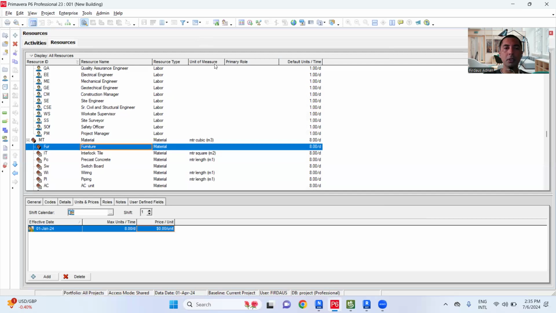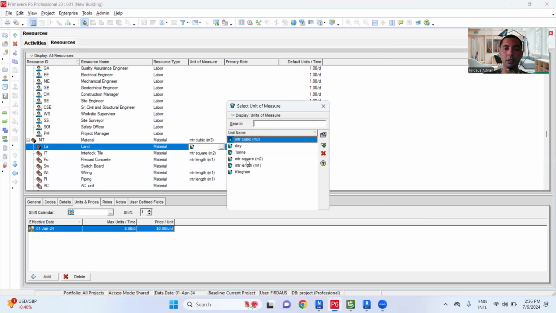Then we need to define the unit of measurement. I think it is really better we change, not furniture. What item can we measure in area? Land, for example. Land, because we're gonna discuss land clearing.